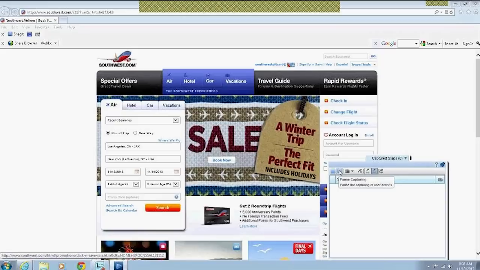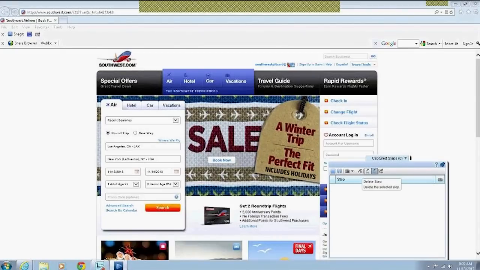There's a couple options. I can pause my capturing. So as I'm going, if maybe I don't want it to capture a particular step that I'm going to click on, I can hit the pause button and it won't capture that step for me. And then I can click continue when I'm ready to keep going. I can also capture a screen capture. So for each of the steps as I'm going, if I want to capture some sort of screen image, I can click that for the step and it will do that automatically for me. It actually just captures the whole screen. And then later on you can pick which elements you want to capture if necessary.